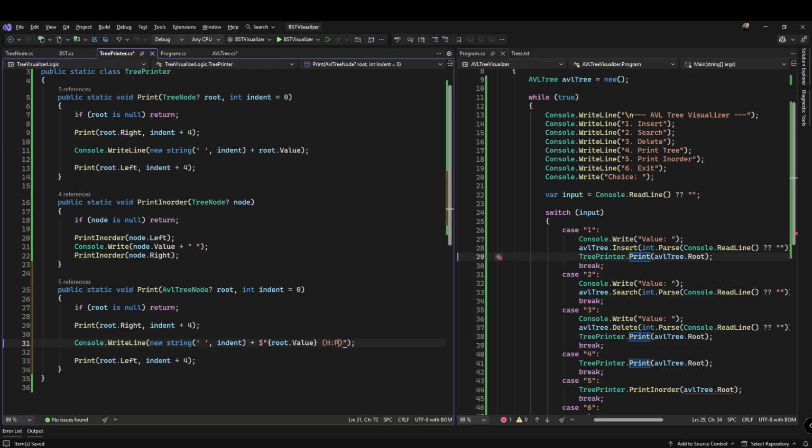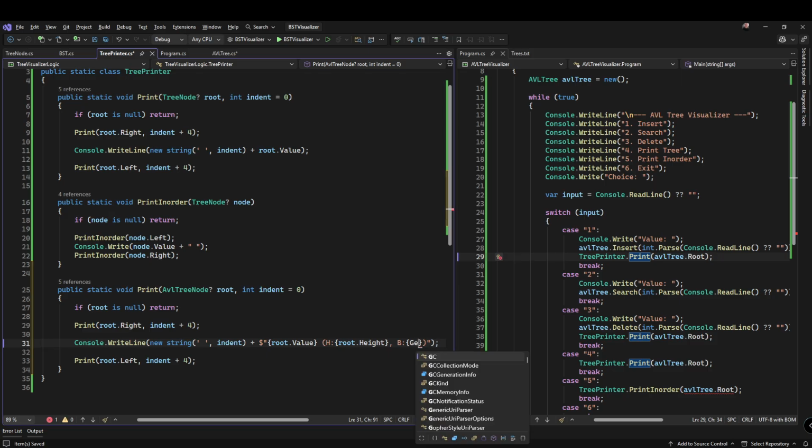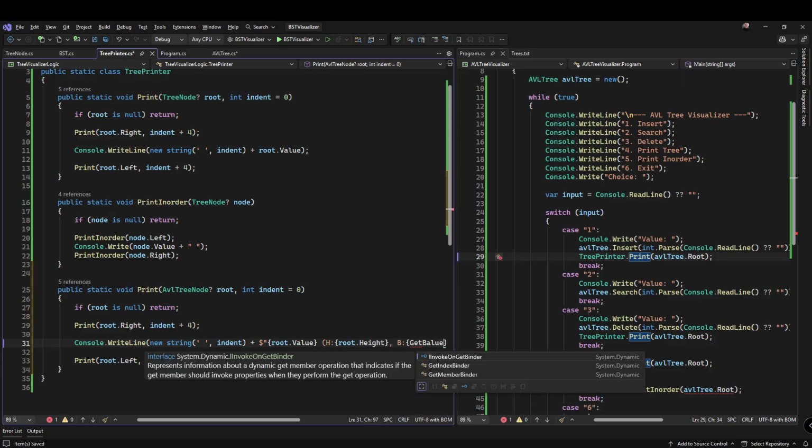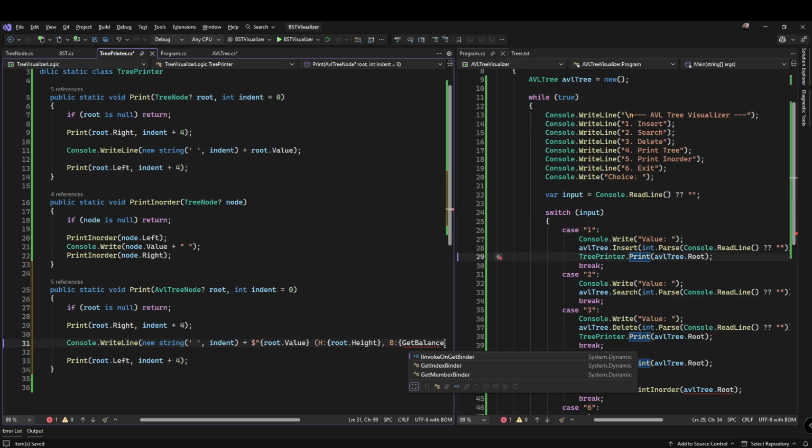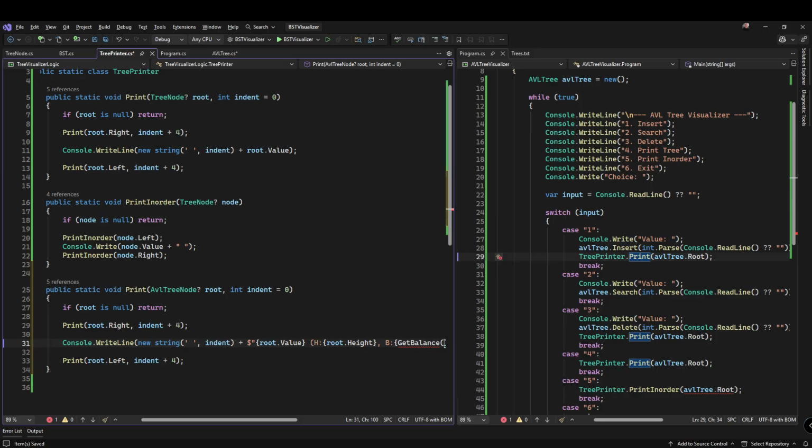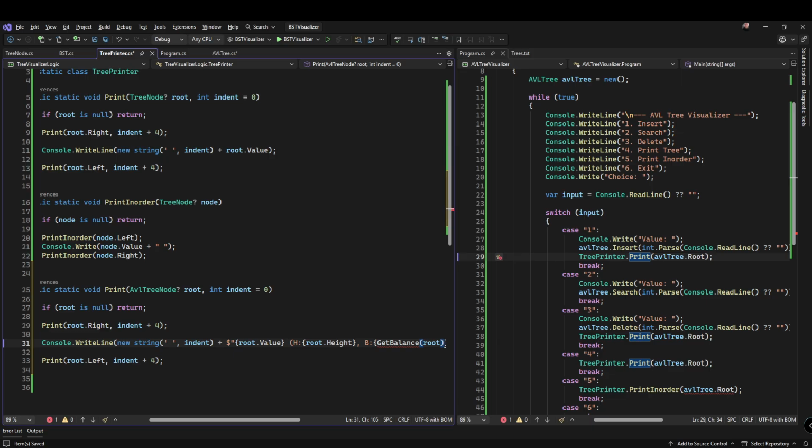We'll do it like this. All right. Yeah, let's do it like this. Get balance, passing in root.